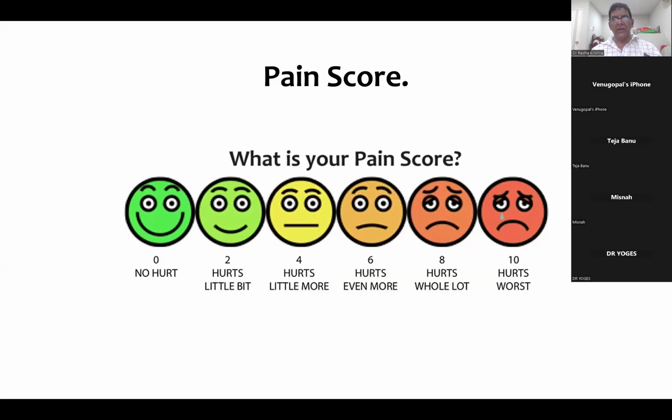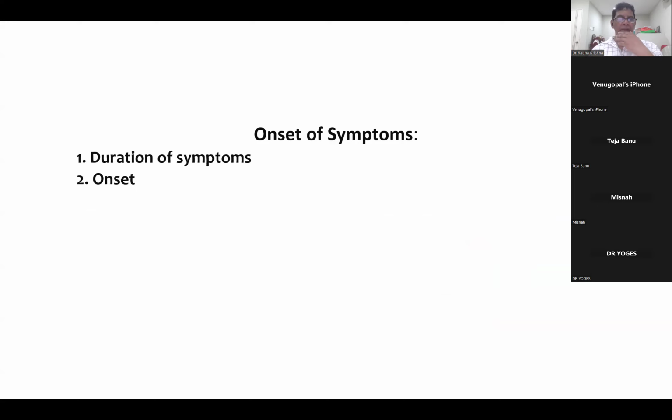Okay, second is to find out what is the pain score. Different people have different ranges of pain score. It can range from 2 to 10, and depends on the injury or the location of the pain. For some, even a little bit of pain, they can classify as 10. Some who are so used to the pain, the 10 can look like a 2 or a 3. Okay, very important.